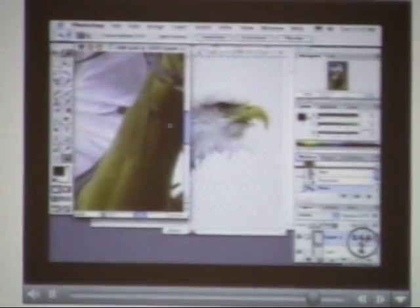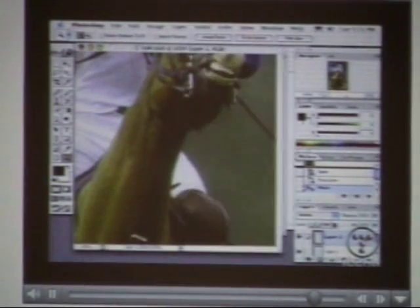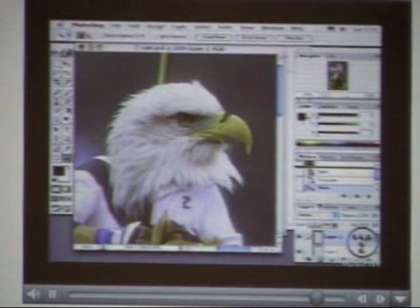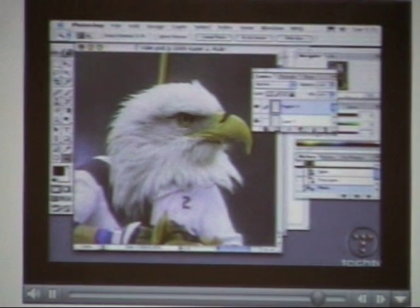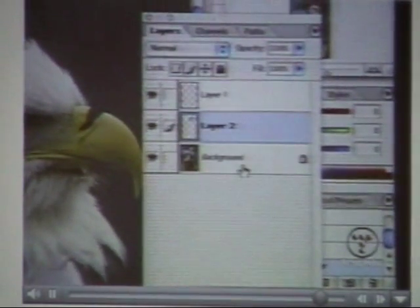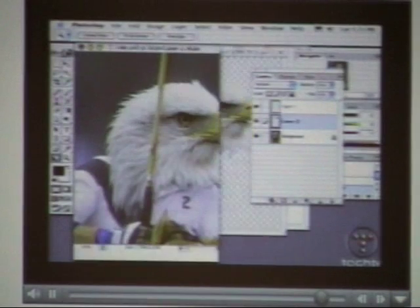A hawk polo player. I zoomed in so we can see that little head there. Now, you see the stick going through it, so I earlier put the stick in a separate layer, so it's right here. If I move the stick down in front of it, then you have this stick going across. Oh, look at that. So what happens is you have a new player.